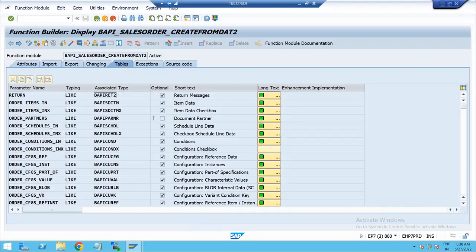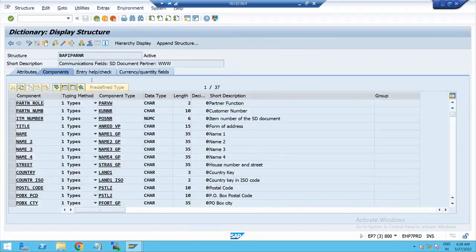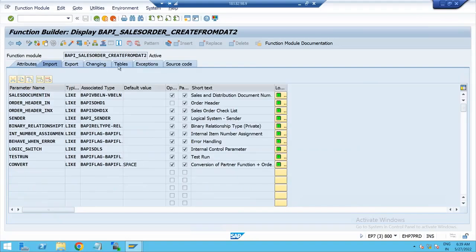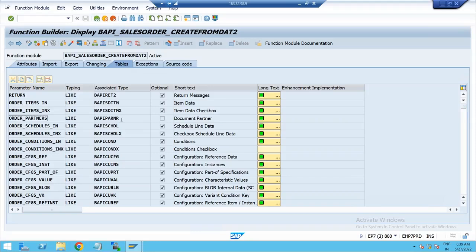And in the tables, there is one more mandatory parameter, order underscore partners. So here I need to prepare an internal table of this structure, BAPIPARNR, which has around 37 fields. So we need to prepare these two mandatory parameters. One is a work area under import, and under tables I need to prepare an internal table of this type and pass it. But as I told you earlier, before working with any standard BAPIs, first we need to check the signature.